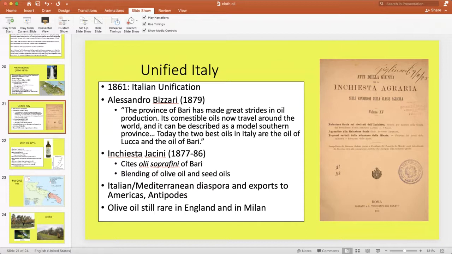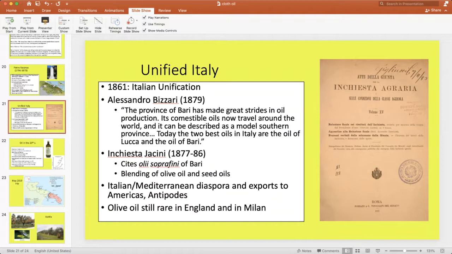In the late 19th and then into the 20th century, we get comestible oil following the paths of Italian migration. So we get olive oil imported to New York City and to Buenos Aires and to places like this. Which obviously has a history of its own associated with organized crime and so on that is worth exploring. Nonetheless, in this period and even into the 1950s, it's still unusual. It's very difficult to find olive oil in a place like England. And even in Milan, right, even across the Apennine, most people don't consume olive oil. The rates of consumption of olive oil in Milan are 1 or 2 liters per person per year, whereas in Puglia they're 20-something liters per year.